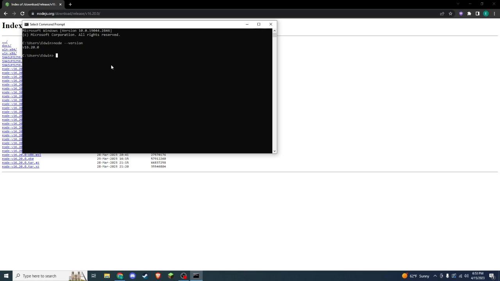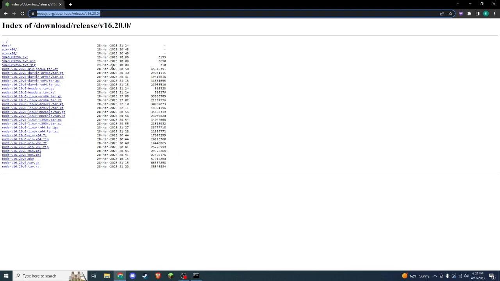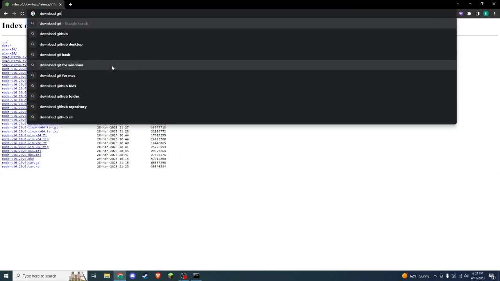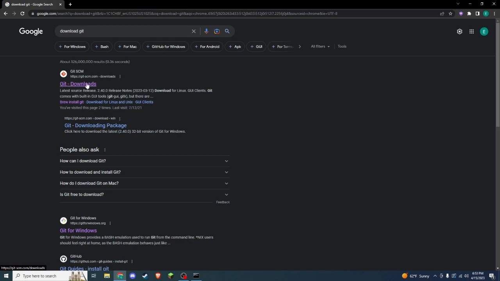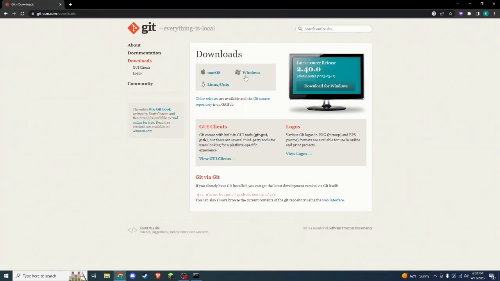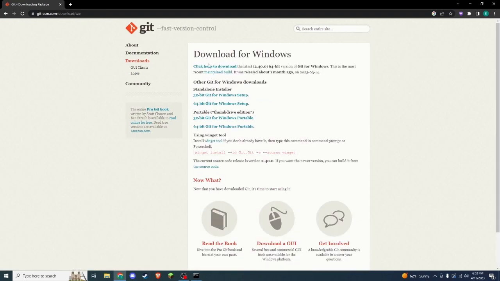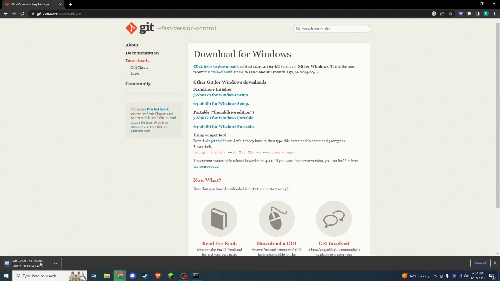The second thing we're going to have to install is called git, which also comes with git bash. So basically, this is kind of like the command prompt, except now we have access to git commands. So let me just go ahead and type download git, and then this will be the first thing that comes up. So we click this, and then for Windows users, you want to click this, and then we want to click on the 64-bit, and then we wait for that to install or download.